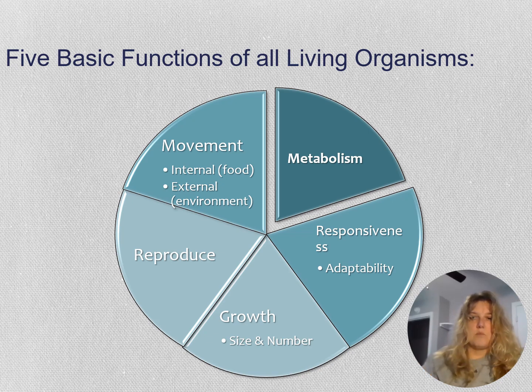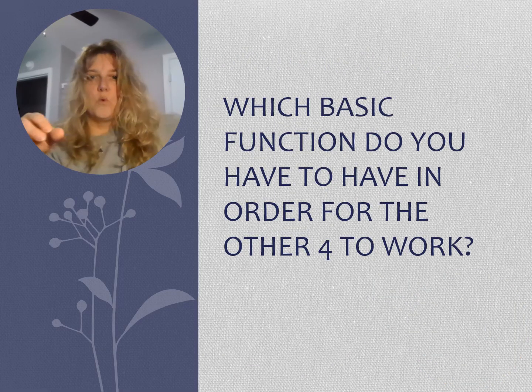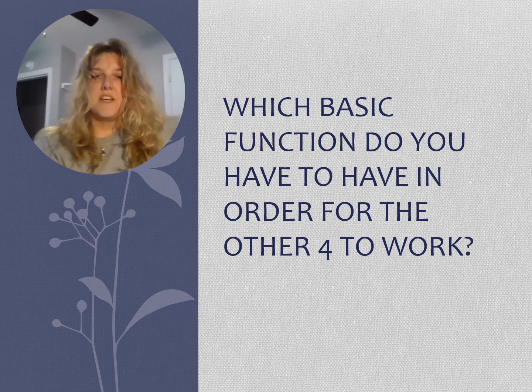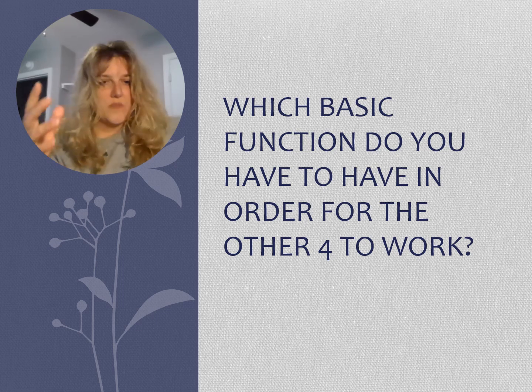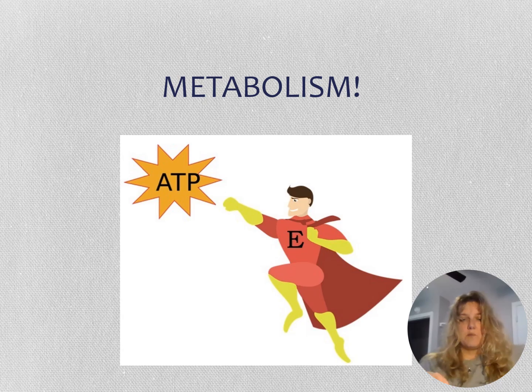And then finally, we talk about metabolism, which brings me to my next question. Which basic function do you have to have in order for the other 4 to work? If you said metabolism, you are absolutely 100% correct. And our metabolism is the creation of energy as the result of adenosine triphosphate, or ATP. So those ATP stores break down into ADP, or adenosine diphosphate, and the breaking down of that releases energy.